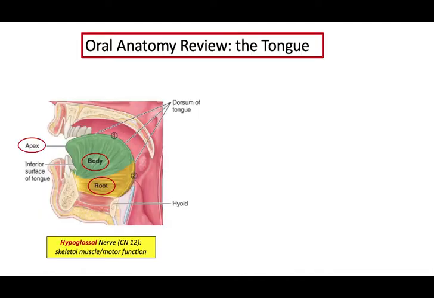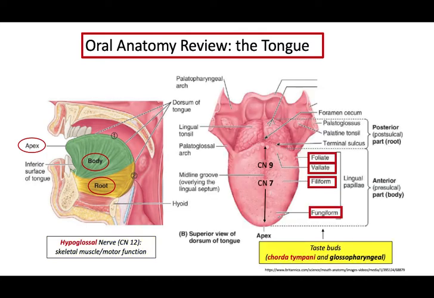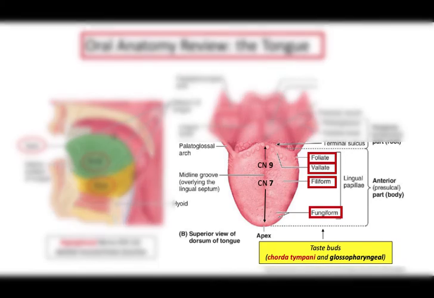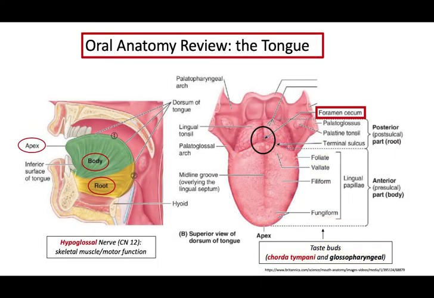The intrinsic muscles of the tongue are innervated by the hypoglossal nerve, cranial nerve 12. The tongue has an apex, body, and root, and has skeletal muscle fibers running in three directions — a distinguishing histological trait to remember. The tongue contains four types of taste buds: fungiform, filiform, vallate, and foliate. The chorda tympani, a branch of cranial nerve 7, supplies taste innervation to the anterior two-thirds of the tongue, while the glossopharyngeal nerve, cranial nerve 9, supplies taste innervation to the posterior one-third. At the root of the tongue is the foramen cecum, a remnant of the thyroglossal duct — the embryological structure that forms the thyroid gland.